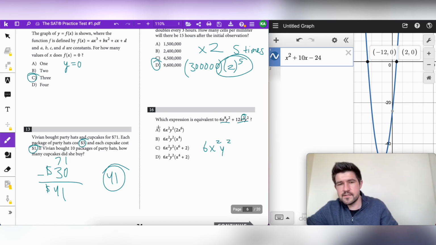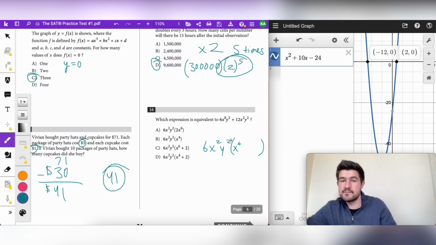Now, no surprises here. All of the answers have that factored out. So maybe we should have not done all the math out, but that's okay. The question is, what are we left with when we take that out of both expressions if we divide it out? Well, let's look at the first one. If we divide out 6, we're going to be left with nothing, so really just 1, right? 6 divided by 6 is 1. If we started with 8 x's and took out 2, we have 6 remaining. Just subtract. And if we started with 2 y's and took them both out, we don't have any y's left. So the first term in the answer in the parentheses will be x to the 6th, and already we see that C must be the answer.